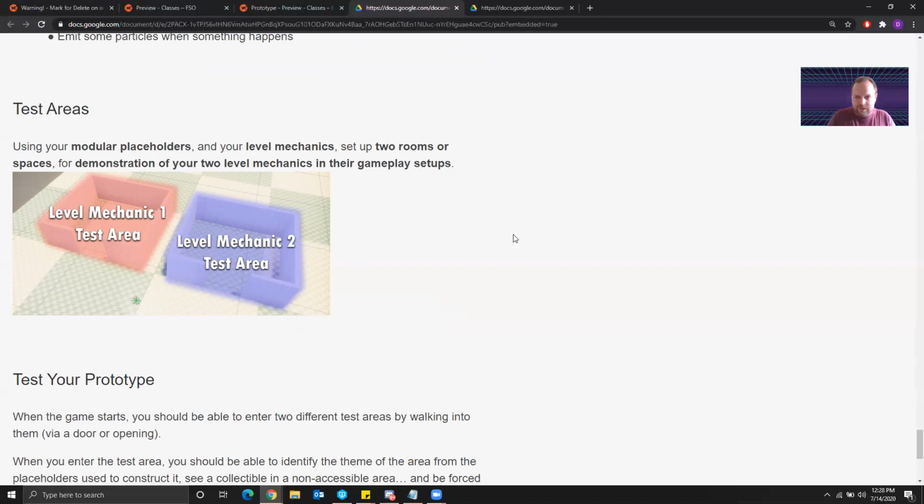I usually get this question a lot, which is, do they have to be 2 separate areas, or can I connect them together? We're not creating a level. This is not level progression. They shouldn't be connected together. If they are, it's not a problem, but our goal is not to create level progression inside of this prototype. It's to create 2 spaces that you can test these level mechanics out within. So keep that in mind while you're building. This is not your level. We're building the objects that will be used to construct your level later on.